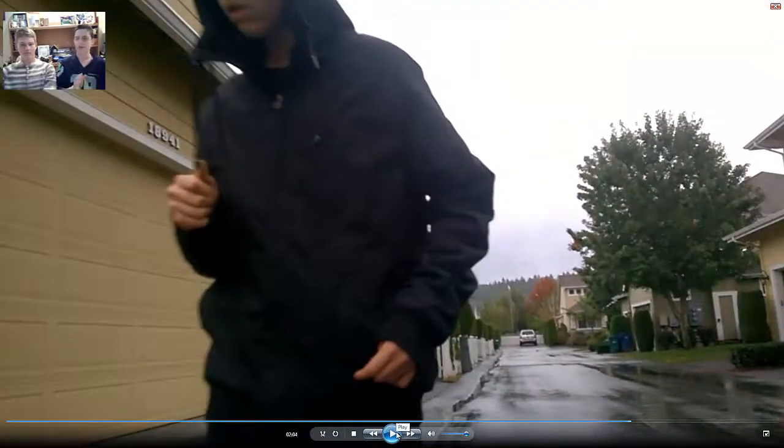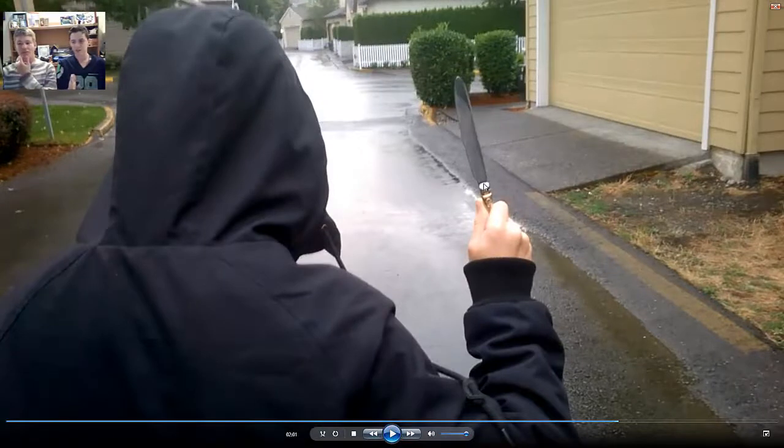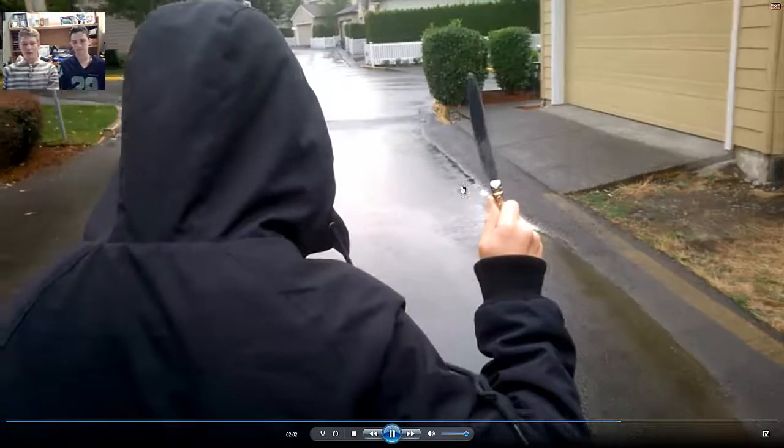Here, right before the ending scene, I was holding this knife sideways, even though normally you wouldn't hold it like that, so it would be noticeable. Because if I held it straight, then you wouldn't be able to see it, because it's so thin. But this way, you were actually able to see it, like that compared to that. Big difference. All right, so now we're going to go on.